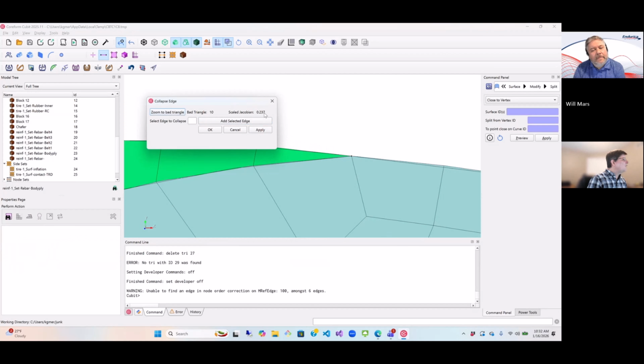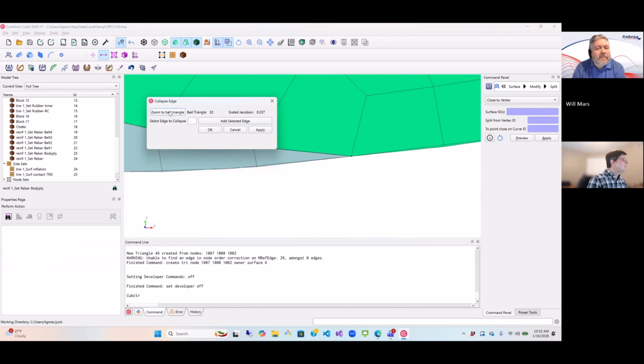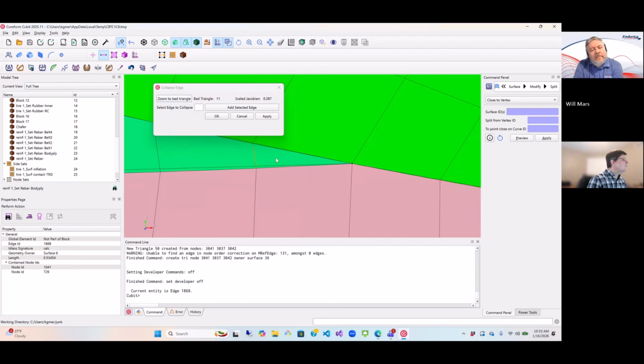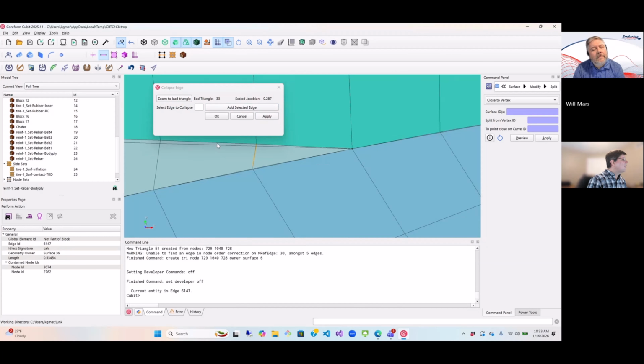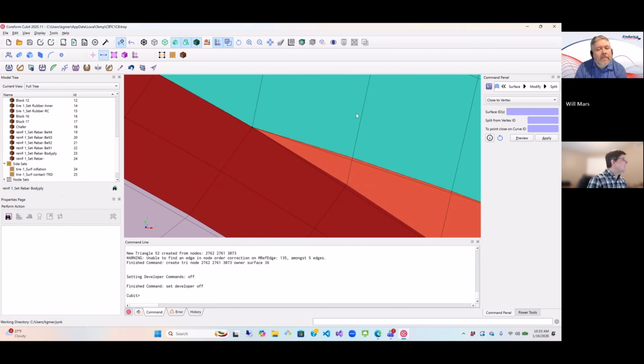Okay. So our current bad triangle, we're up to a minimum scale Jacobian of 0.237. Let's go ahead and grab that one. And to the other side, let's see. We're now at 0.287. Maybe we'll go ahead and take this one as well. Notice that there are geometry lines that are being displayed here as well. So just be aware that that's okay. All right. That's up to like 0.294. That's pretty darn close to 0.3. I'm just going to stop there for now.